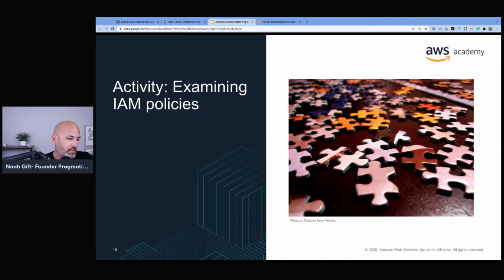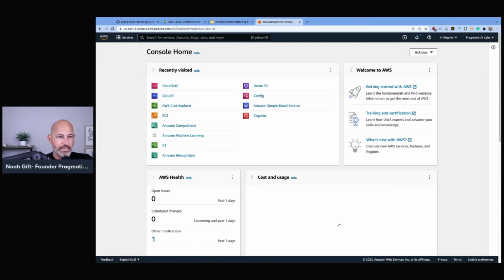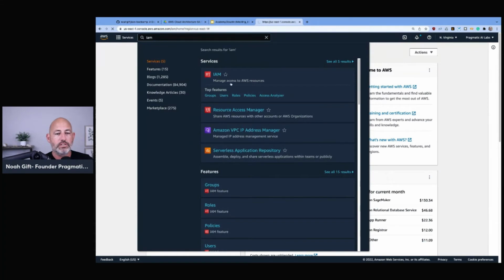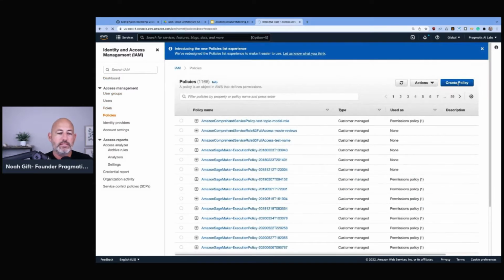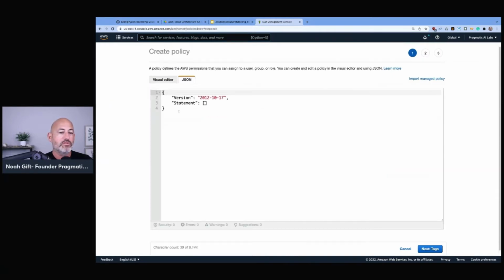So in a nutshell, with IAM policies, if I go to my account here in AWS and type this in, you can see in the front of the console there's a bunch of different things you have from the first presentation: user groups, users, roles, policies. If I click on policies, I can create a policy, and there's an editor where I could edit things, or if I'm an expert, I could just go to JSON and put those things directly into a policy.